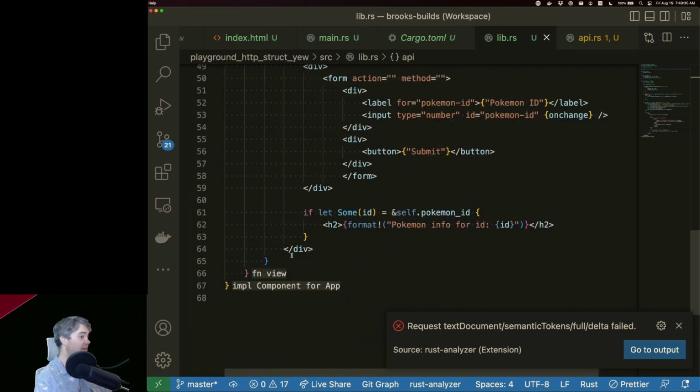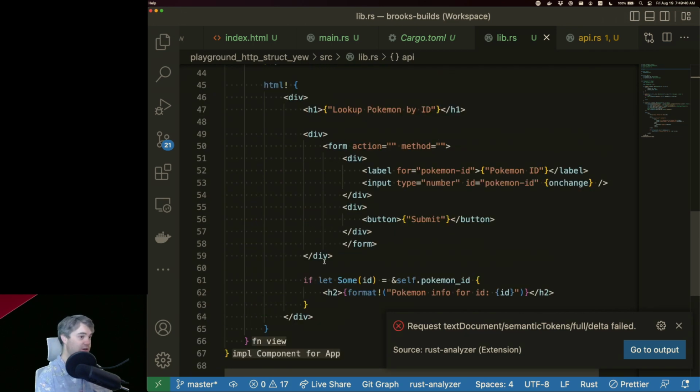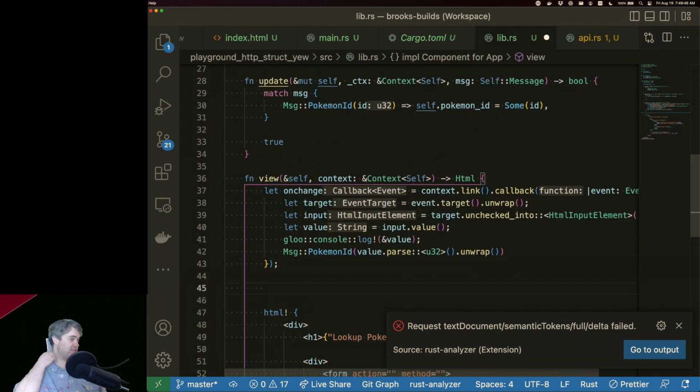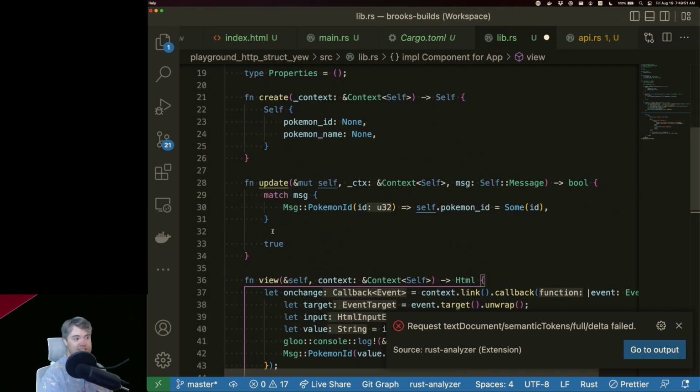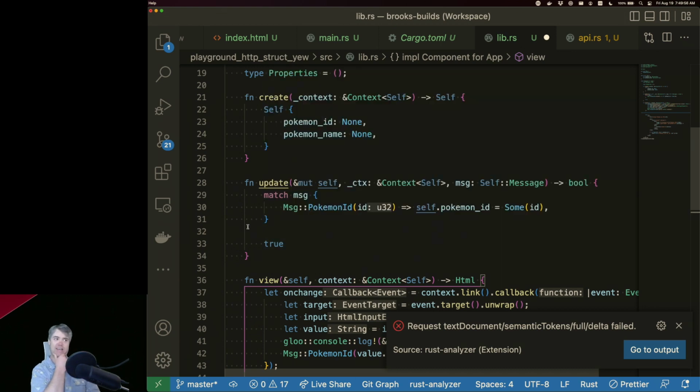I want to run this on submit. So when we hit the submit button or we press the return key when we're in that number, we're going to trigger us going out. So the question is, where do we want to trigger that? Is that going to be here in the view? Or is it going to be in the update? I kind of like the idea of us doing the actual call out in the update. That way the view is not concerned with actually sending stuff out. The view is concerned with sending things elsewhere into the app.